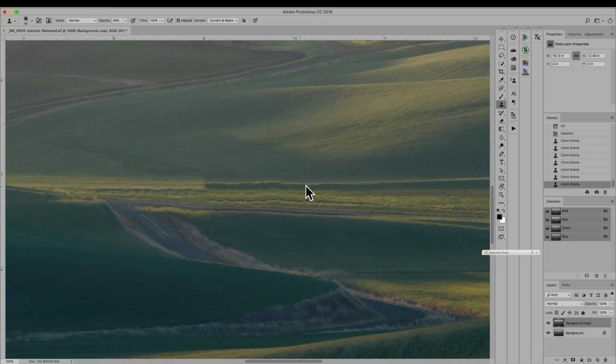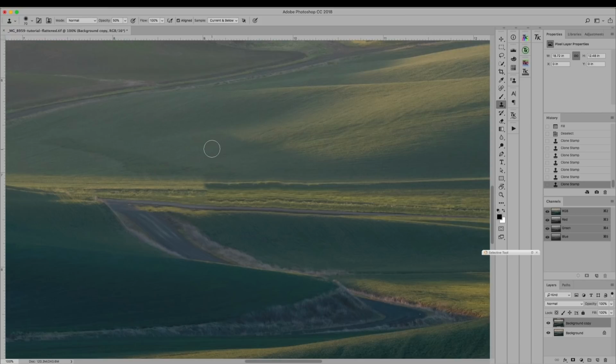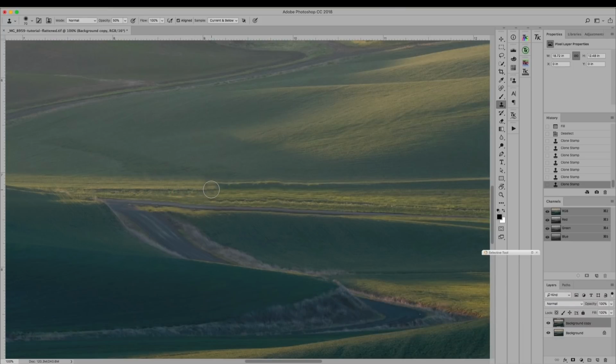And now I want to work on this kind of grass hedge or whatever this line is over here. So I'm going to leave my opacity at 50% and I'm going to kind of clone back and forth from this line and this line. So first let's try this one. So let me choose this as my target area here. And then I'll move over here and we'll try to continue that line and kind of slowly get rid of that as well. And because we're working at 50%, we can kind of slowly blend that in. And then I'll do the same thing kind of up here.